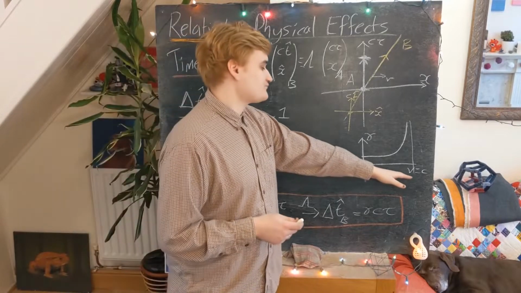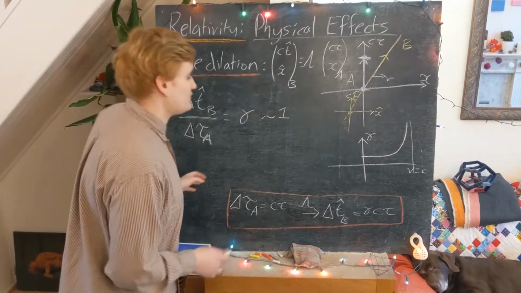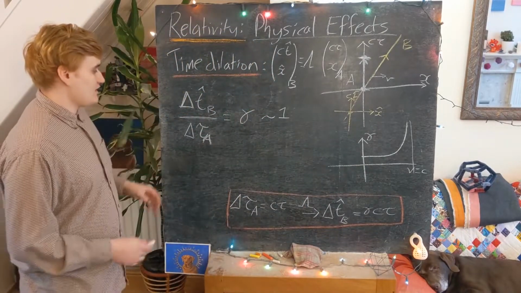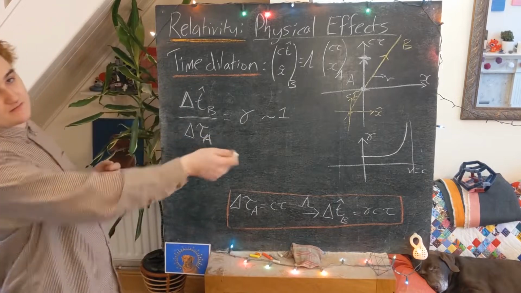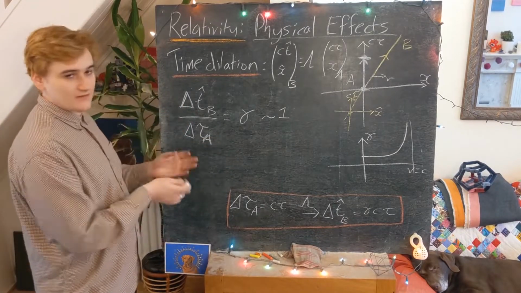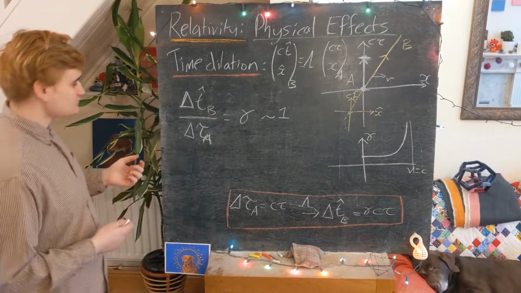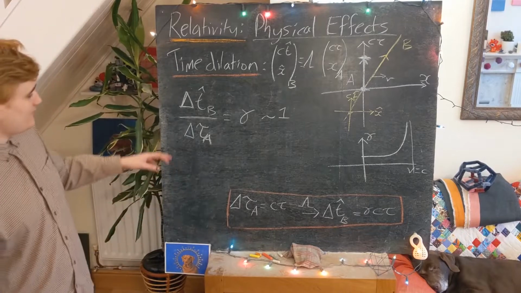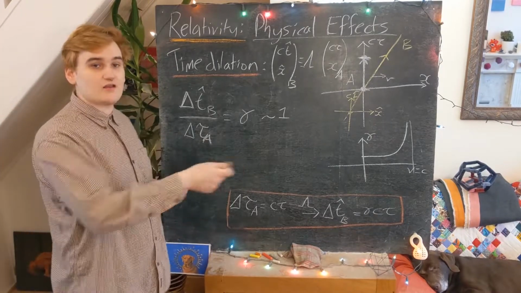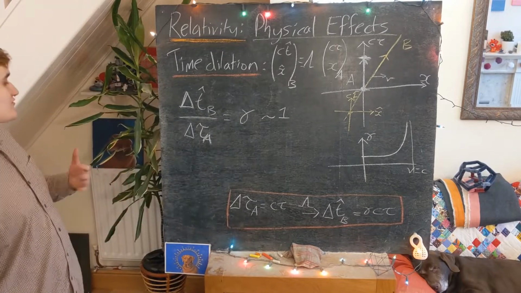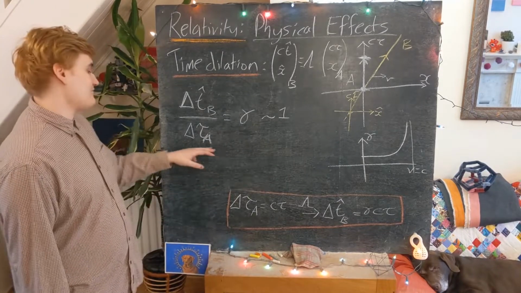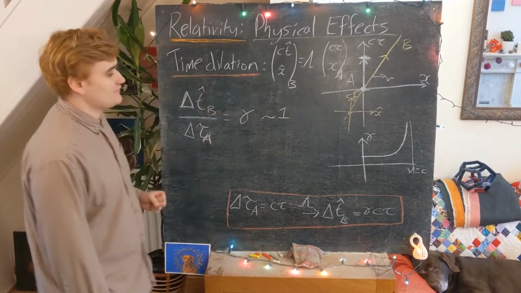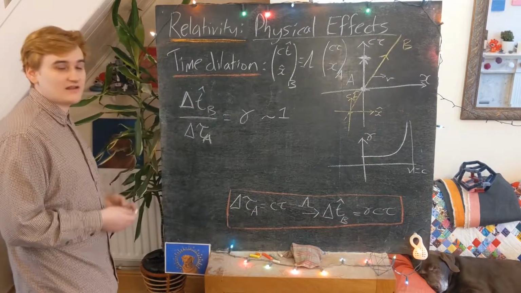Essentially, as gamma becomes much, much larger than 1, as our velocities approach this special value of c, it's going to produce a much greater coordinate time interval than a proper time interval. And so if you're stationary and you see a clock moving past you very quickly, the time that you think that clock is measuring is going to be much, much greater than what is actually elapsing in that clock's rest frame. And so this is given the name time dilation.